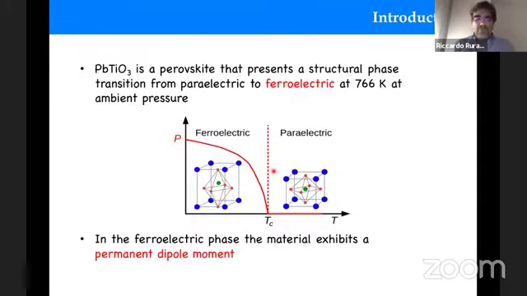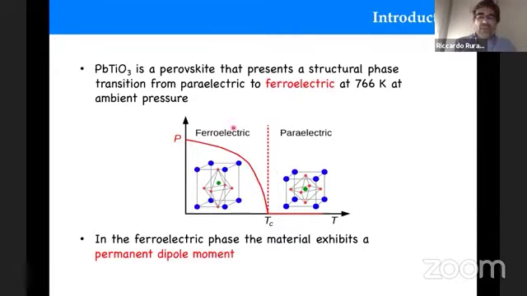The good thing for the audience, I believe, if you are not expert in ferroelectrics, is that I'm not an expert either. So I guess I know just the right amount of things that you need to follow the rest of the talk. And this is what I will try to explain in this introductory slide. If you know nothing about ferroelectricity, you're about to learn everything I know in just one slide.